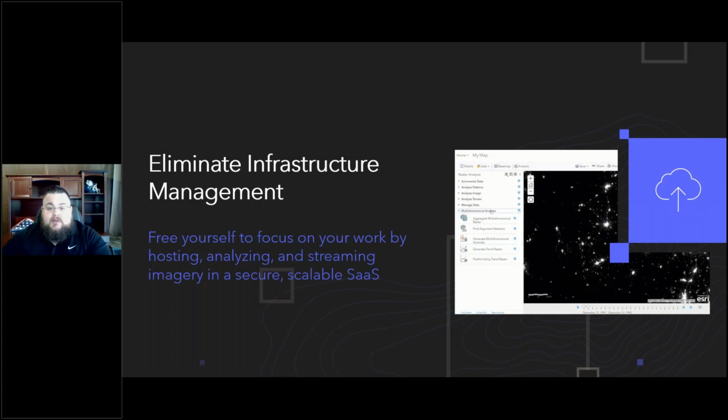With ArcGIS Image Online, you don't need to worry about infrastructure management. Instead, you just work with the imagery in a high-performance, secure, and scalable SaaS. This is a cloud environment that Esri manages; we take care of the infrastructure for you. Because ArcGIS Image is available in ArcGIS Online, you get the logging and other advanced reports that help you keep up with your organization's imagery-related activities, and you can also integrate with your organization's specific logins.